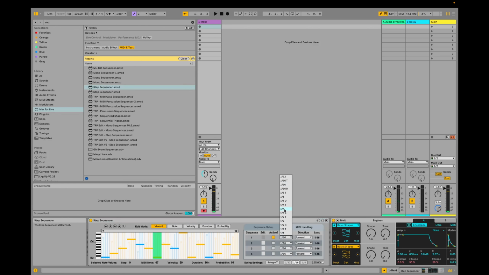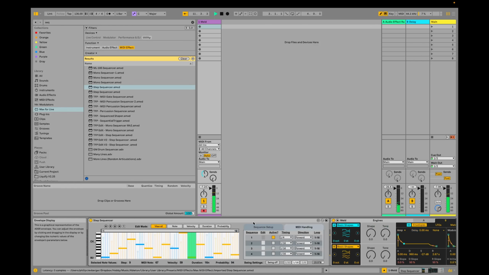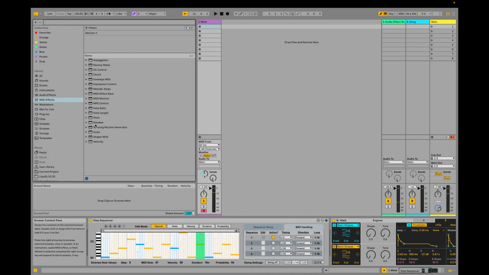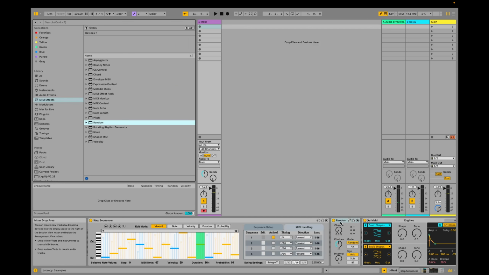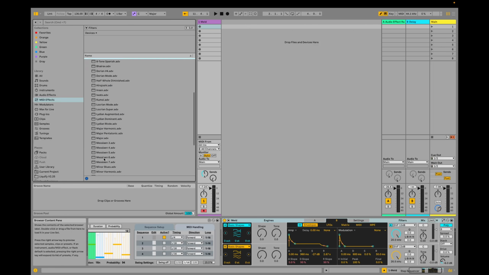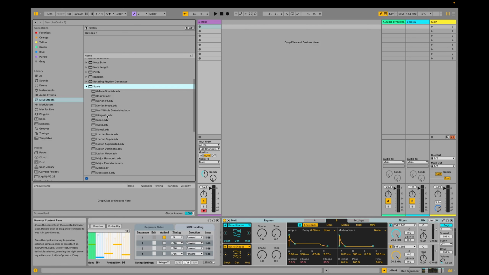Let's do a slightly slower one. Just a quick little bit of housekeeping. Let's use, no, not random, scale. We'll just pick a minor scale.